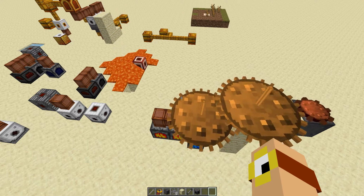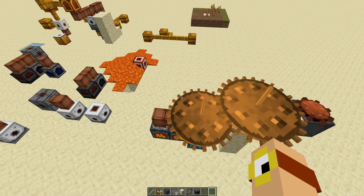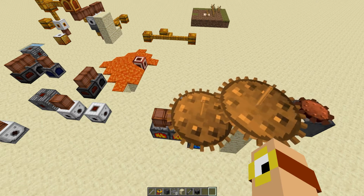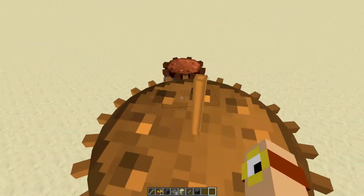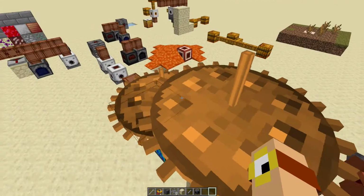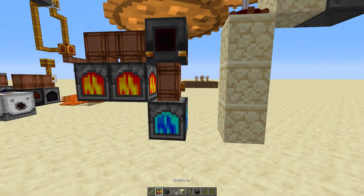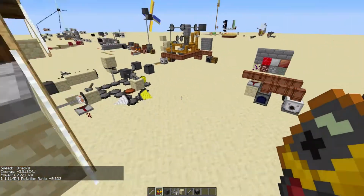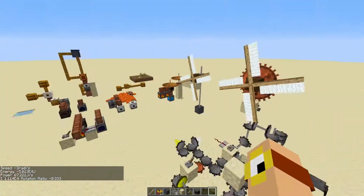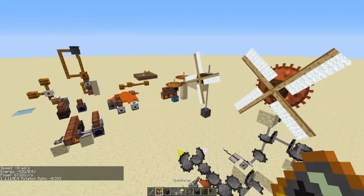You could actually literally power a Stirling engine by just having a heat sink in the snow biome and in the nether biome and just running a Stirling engine on the temperature difference between them, and that's basically free power. Not a ton of free power because the temperature difference isn't huge, but still it's free power. So, that's just a thing to keep in mind. Okay, so that's the Stirling engine.